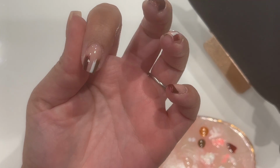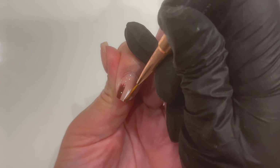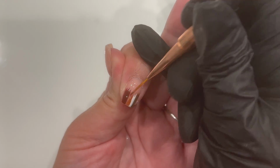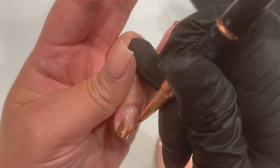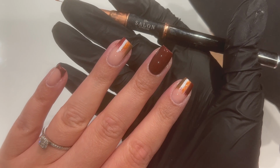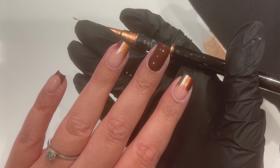Whenever I'm doing designs with glitter, I always do the glitter last, just because I don't want to put too much in. I just want it to be a little accent. So I always do it last, just so I can keep an eye on how much I'm adding on. Again, I'm not wanting too much, so I'm just going to pop those under, and I think I might add a few little speckles of black as well. So I'll set that under and then I'll grab my black.